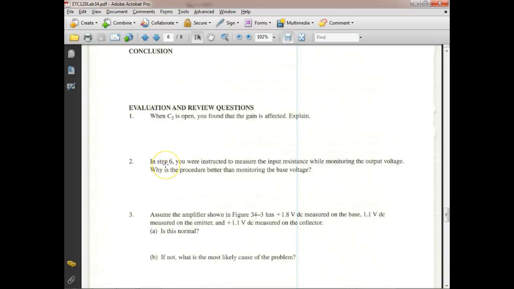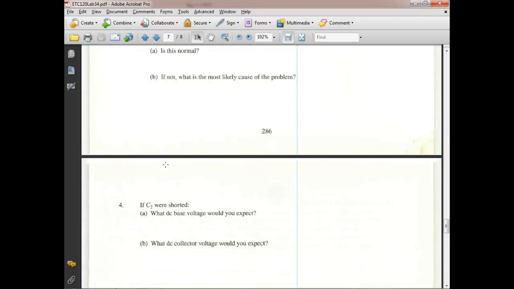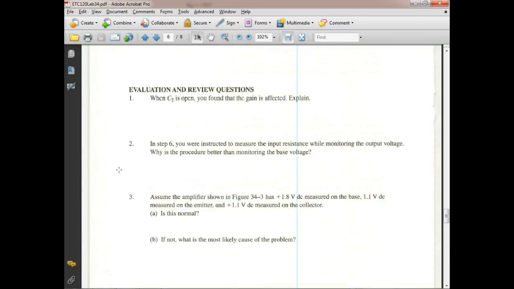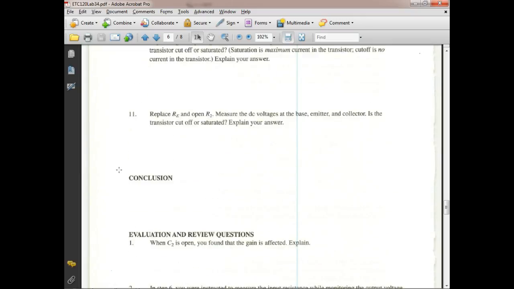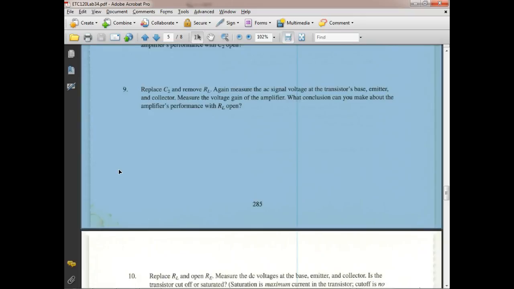These lab questions, I got 2 people that didn't turn in any lab questions. 5 points apiece, minus 5, minus 5. In the procedure, we say you don't have to do the further investigation, but you've got to do the lab questions. If you don't lose those points, you get 5 points apiece, because your circuits are basically given to you. When I come back there and grade it, if they don't work, I help you get them going, right? You understand?